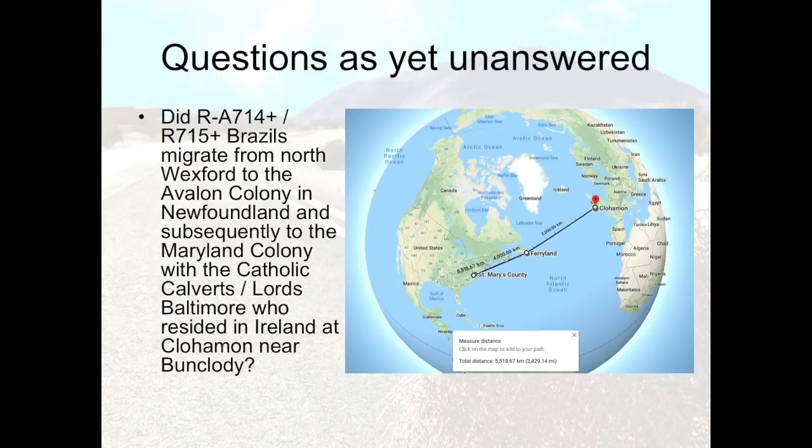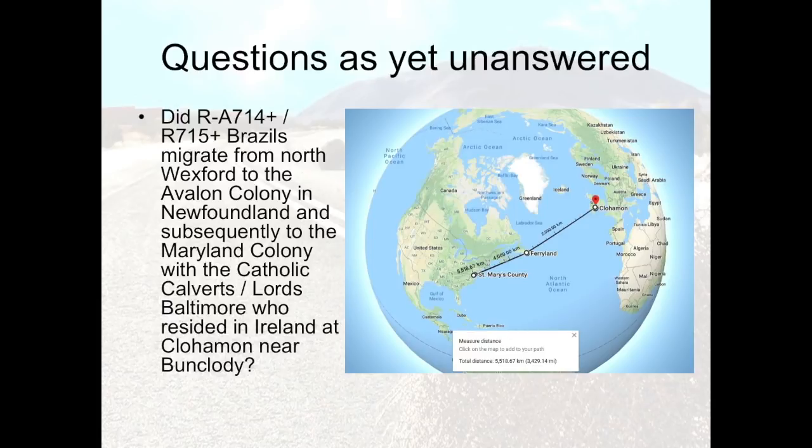When Calvert turned up himself there, he realised it was much colder than he'd been told by his agents, and he went back to King James I and said, give me a charter for somewhere warmer, please. And so he went down to Maryland. But then he had a lot of difficulty with the neighbours, particularly in Pennsylvania. So eventually the Calverts changed their religion. They managed to hang on to their name, but the fourth Lord Calvert became Protestant to hang on to the colony. So anyway, I'm trying to identify people that I can use to back up this idea.